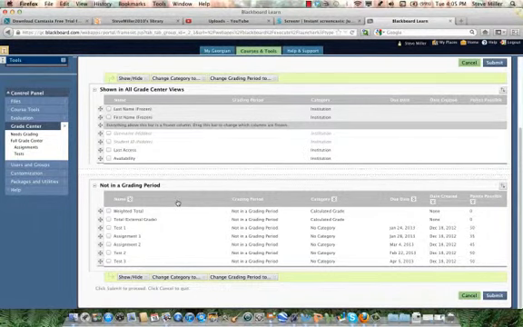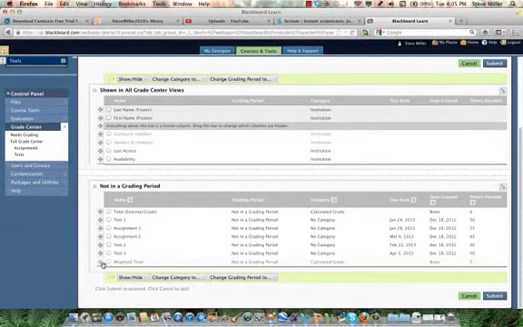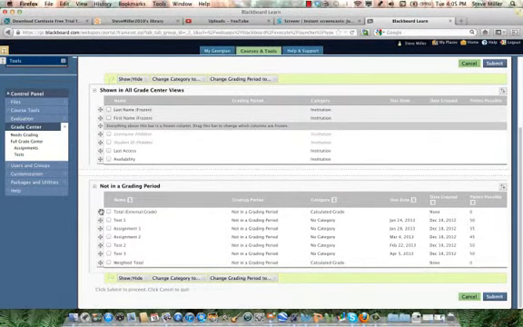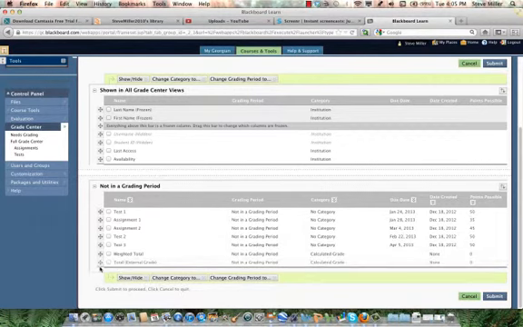Now under the grading columns that I've created, you see the order. It was weighted total, total, test 1, assignment 2, test 2, test 3. Now I don't want that order, but this is an easy way to do it. Just grab the little X, click on it, and drag it down. And it goes to the bottom or wherever you want it. And so I usually like to have the weighted total followed by the total.